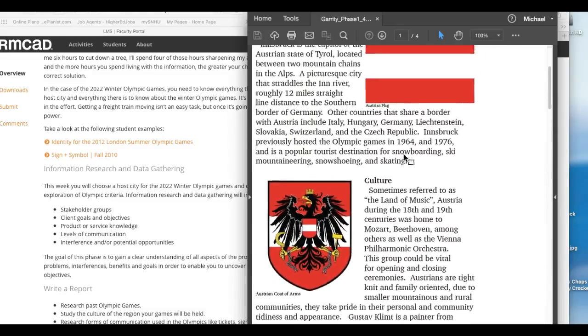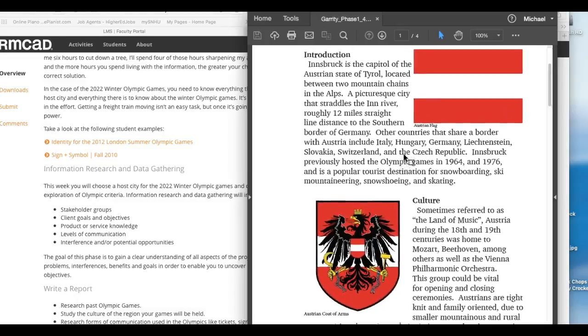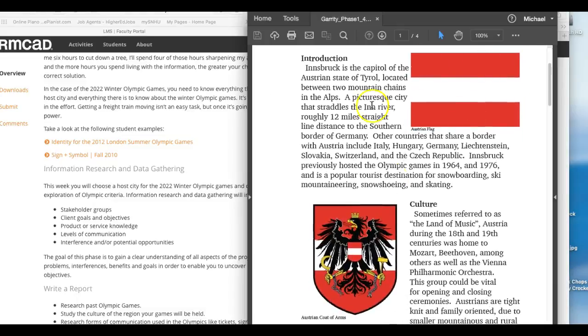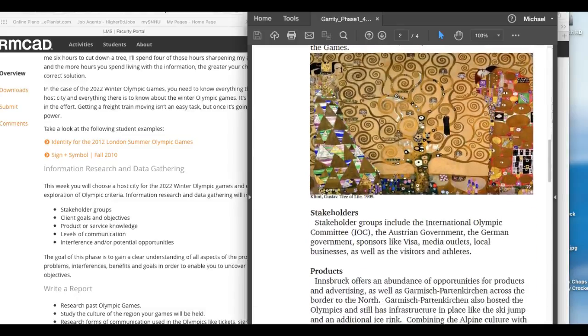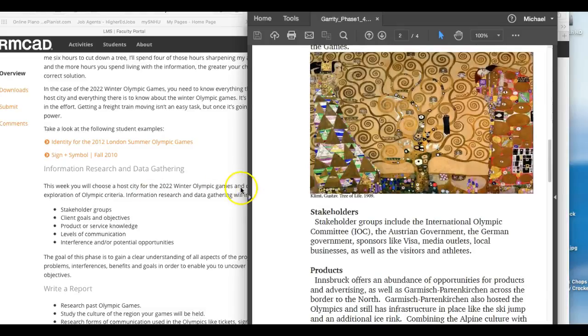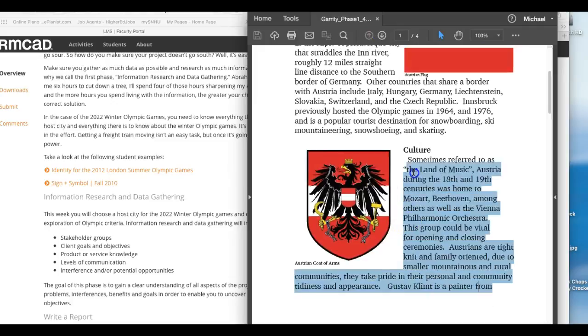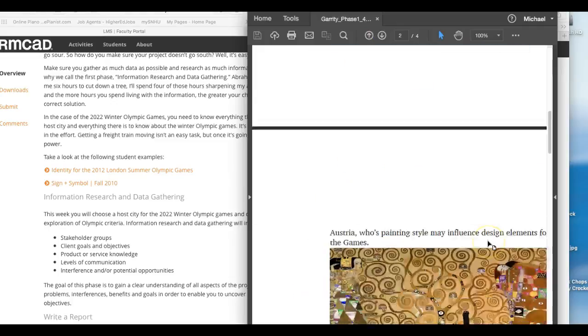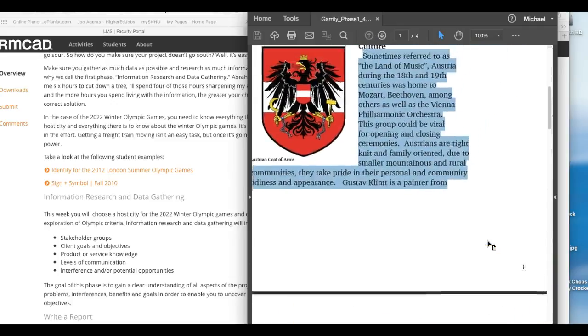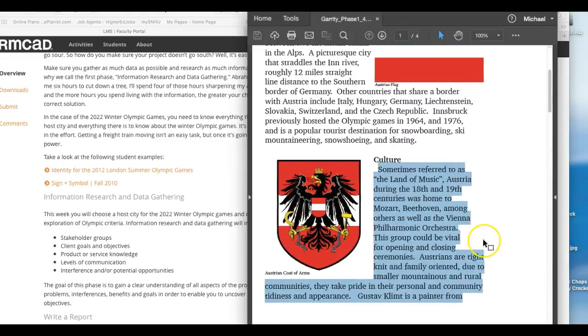So what I want you to do for next week, for the final presentation, is just take this presentation and pump it up with steroids. Okay, you've got stakeholders, you've got this good introduction, that's good. You talk about the culture. Let's really get down into the culture. And I know this is only a 2-page minimum, but I think you need a couple of good, solid paragraphs on culture.